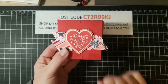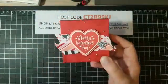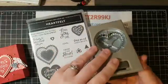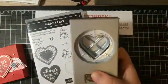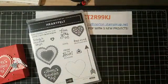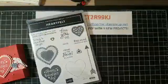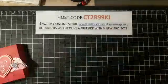This one's in Real Red, and I'm going to do Flirty Flamingo for the next one. So super cute. And we're featuring the Heartfelt stamp set or bundle. The bundle has these punches, which I like to show upside down because the glare is so bad. There's the scalloped heart punch and the straight heart punch that coordinate with that stamp set. And we're also using lots of my Heart DSP, and this DSP is fantastic. You can see how much I've chopped into mine, but I love it. It's so much fun, and I love all the metallic pieces on it. So let's get to making the box.